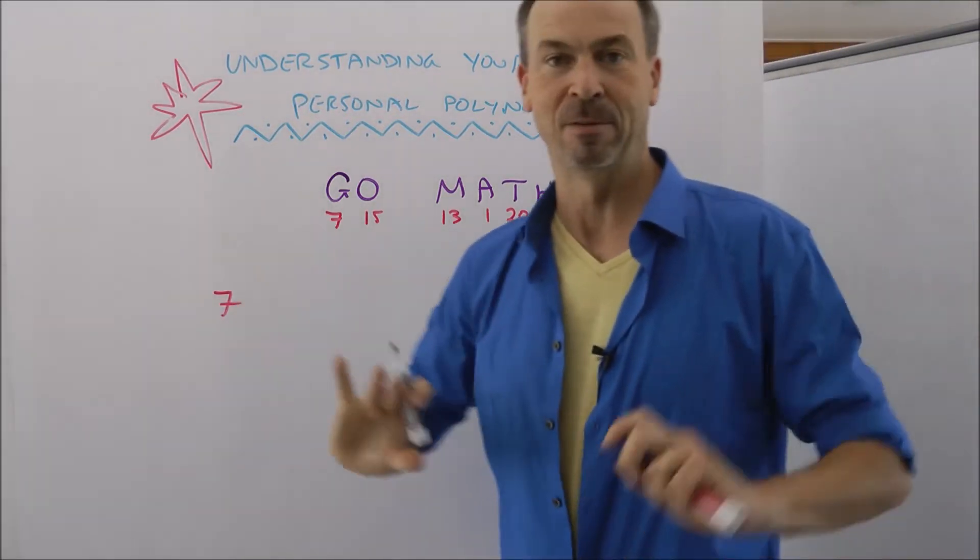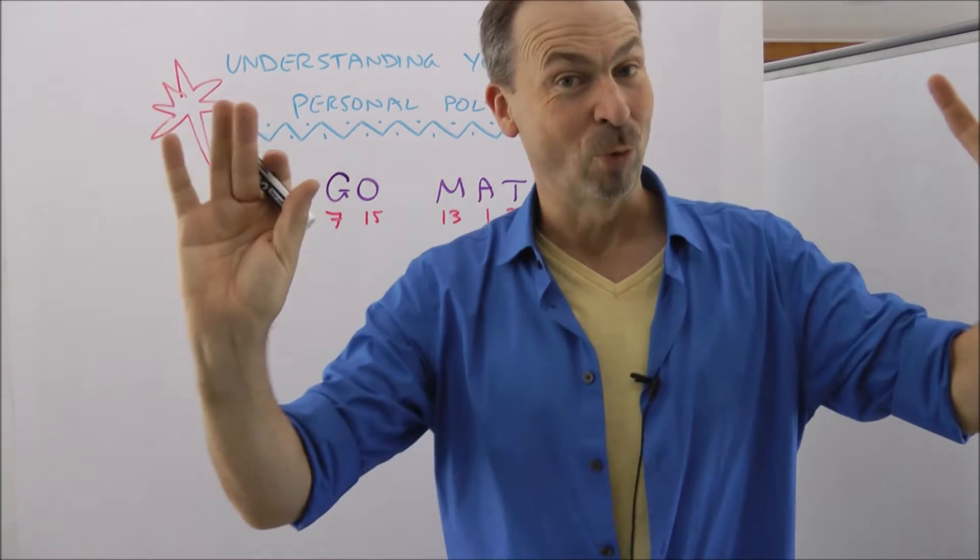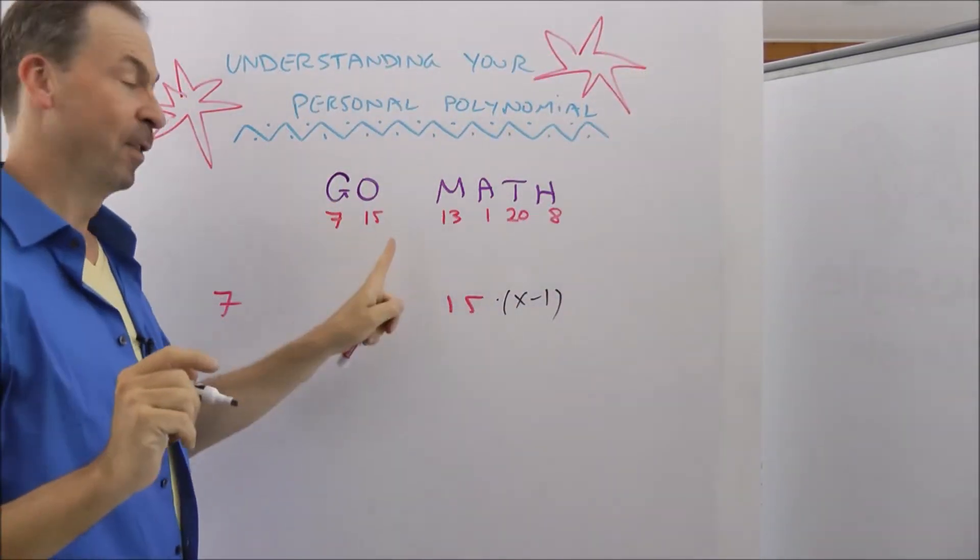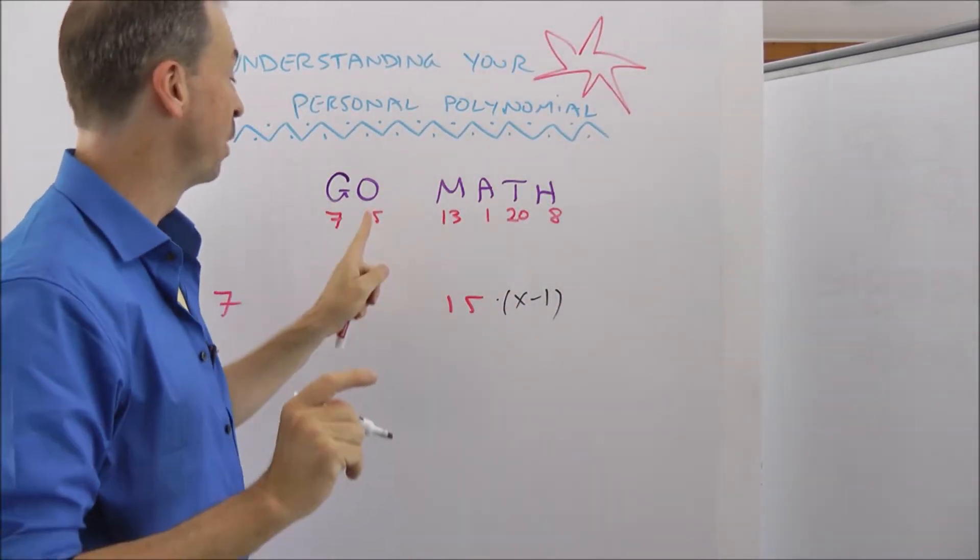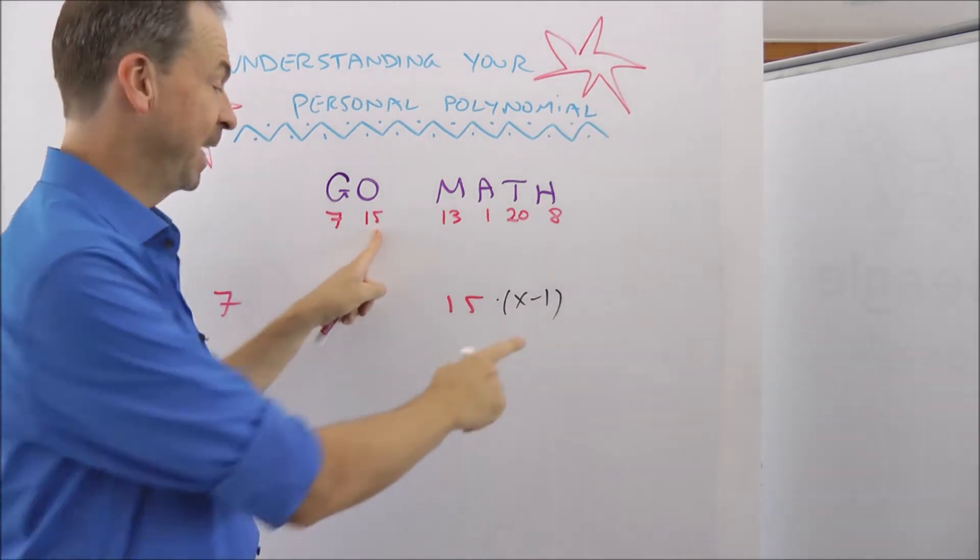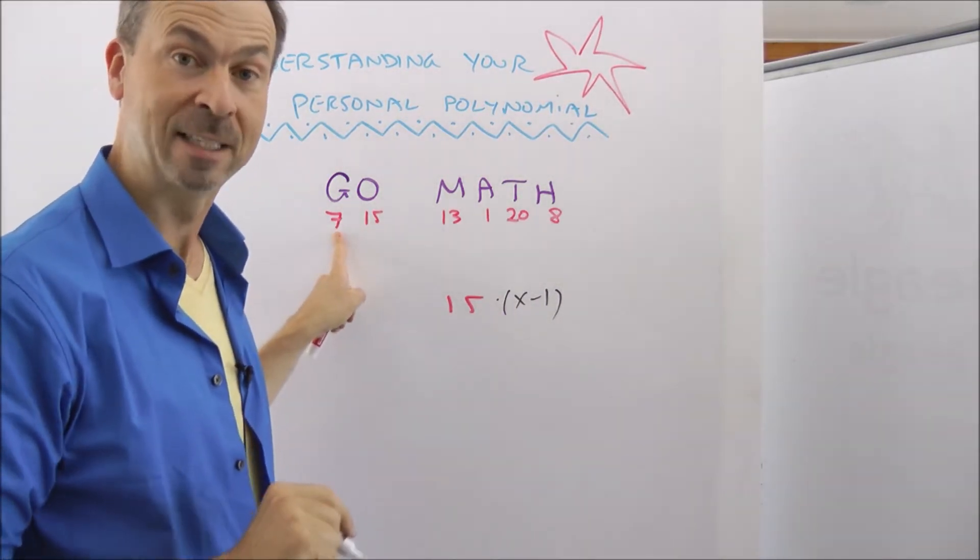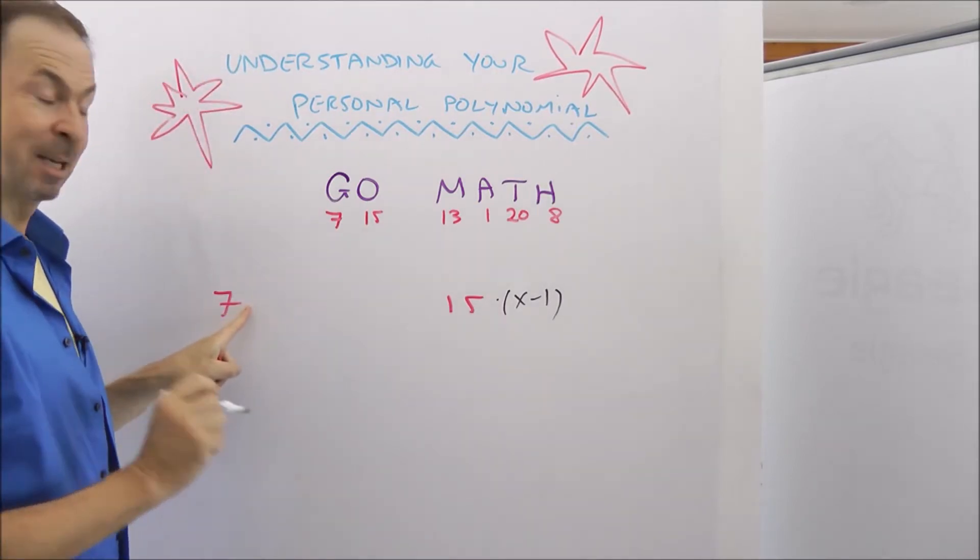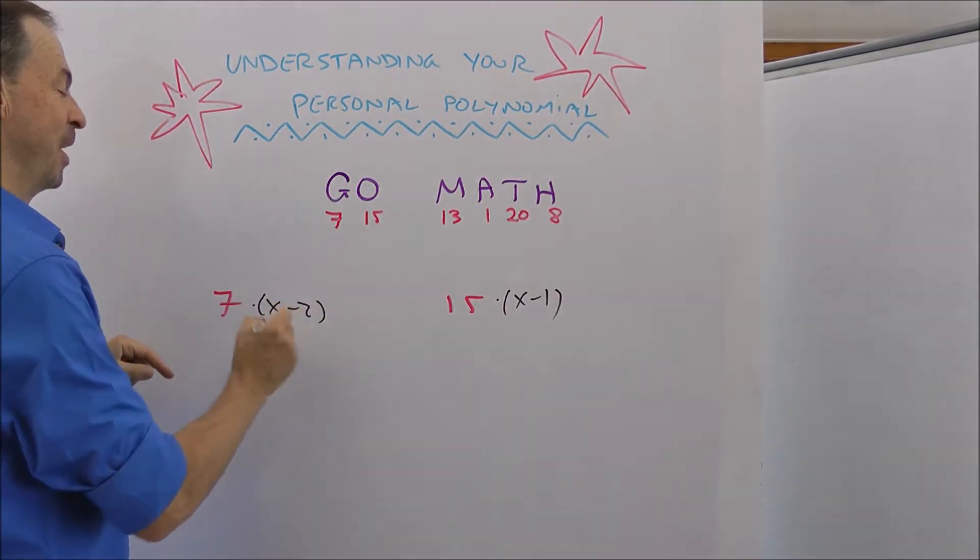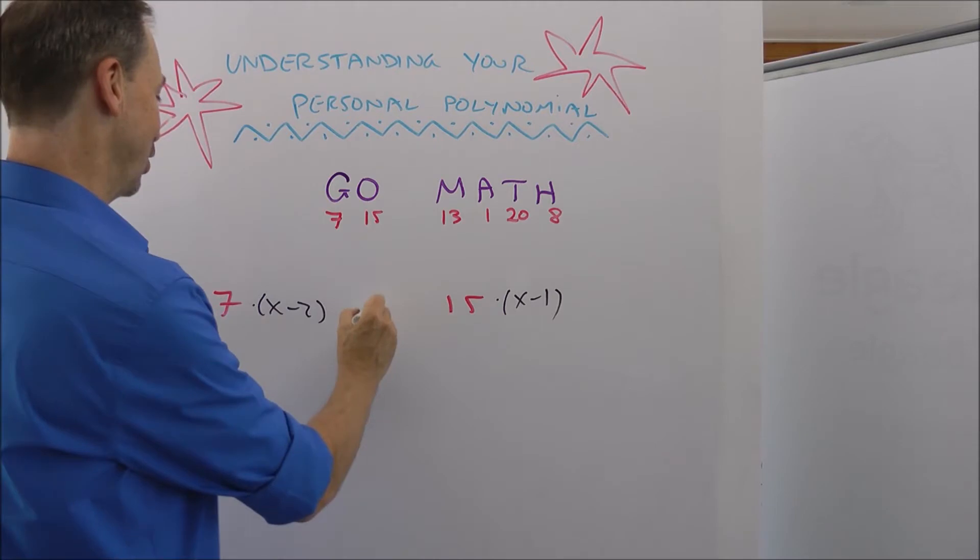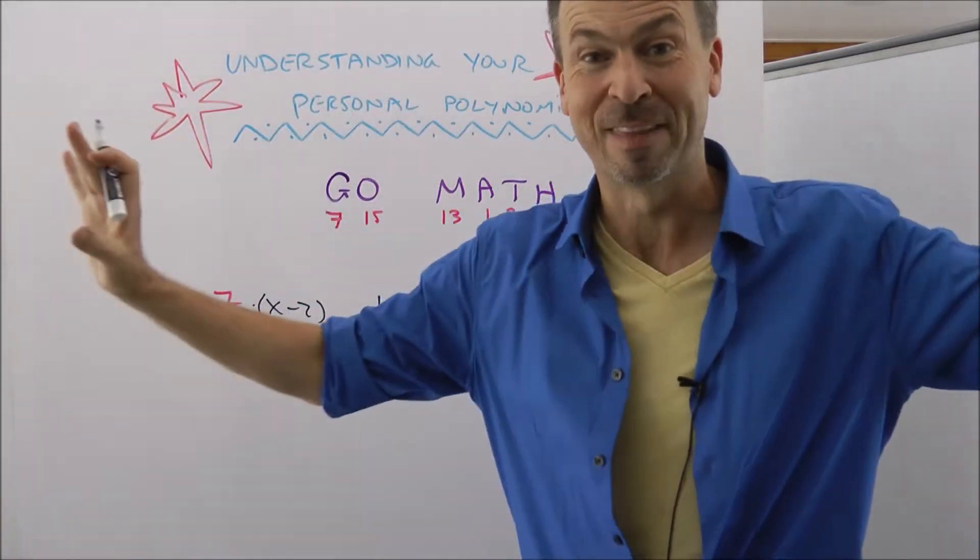It's going to be 0 and there's the 7 unaffected. Alright, grand. I also want the same thing to happen for the 15 piece when x equals 2. That is, I want x equals 2 to have the piece 15 survive and this piece 7 to disappear for x equals 2. So how do I make this part disappear for x equals 2? Let's put in a factor of x minus 2. So there's my two pieces of a polynomial that look like they're doing the right thing. In fact, let's double check.